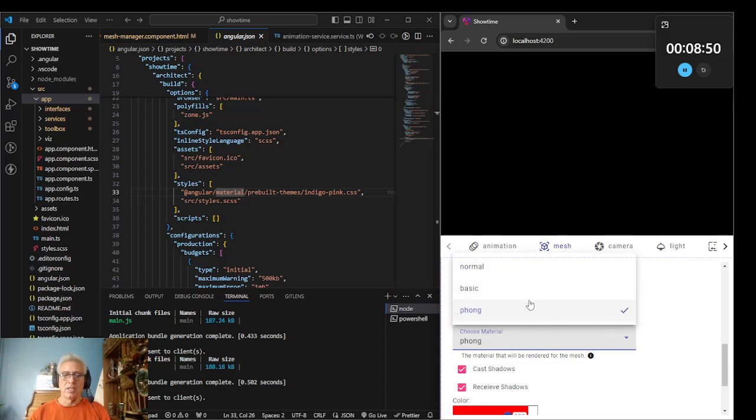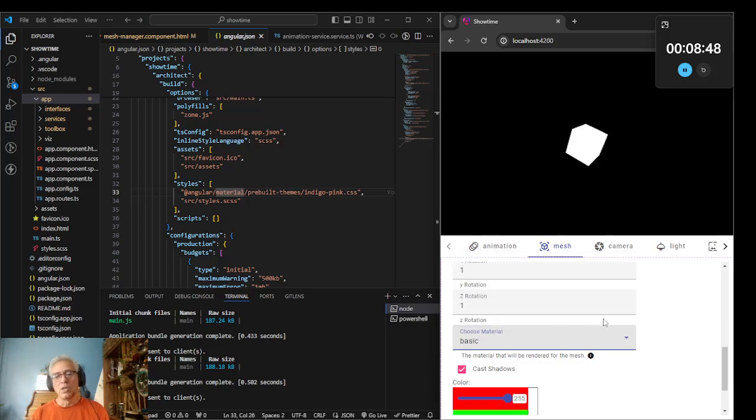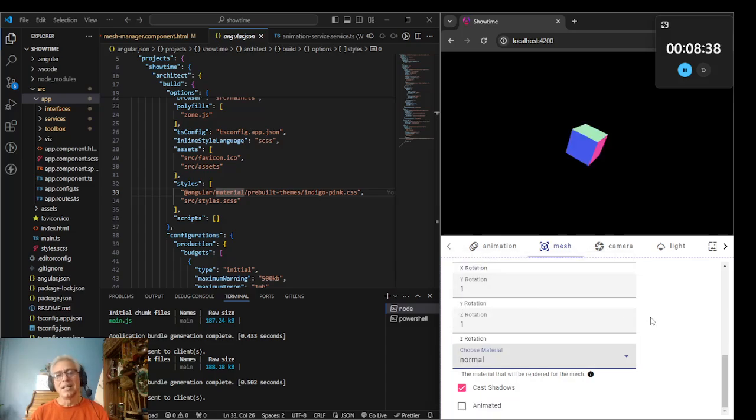Then the next is this one, which you can give color and is independent of light. Light doesn't affect it, but it still casts shadows. And then the one that's most useful for this demonstration is normal, because it doesn't care about light, it doesn't cast shadows, and each one of the sides has its own color, so you can see the different things.